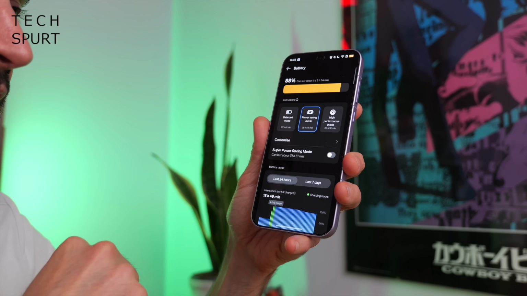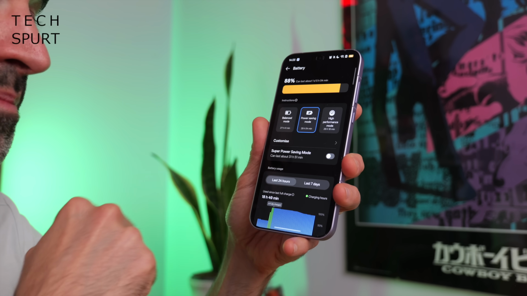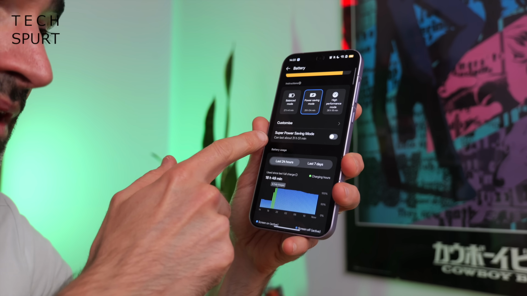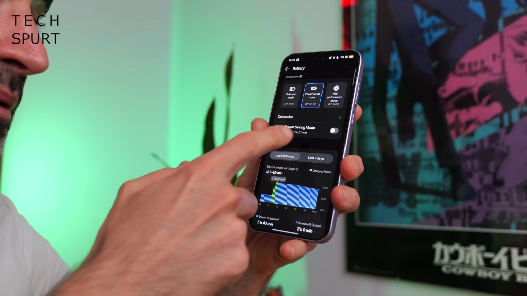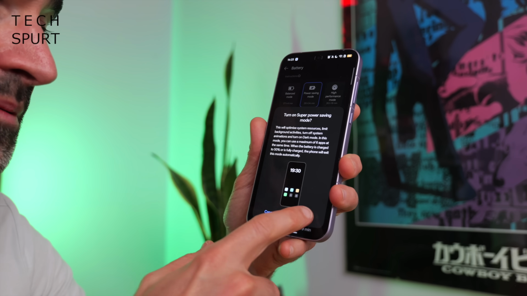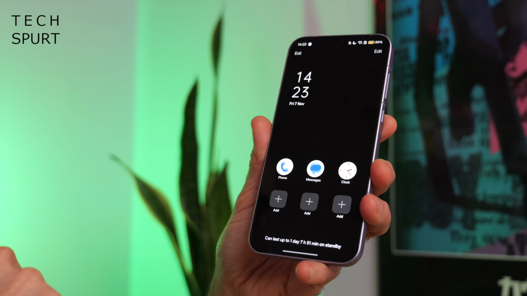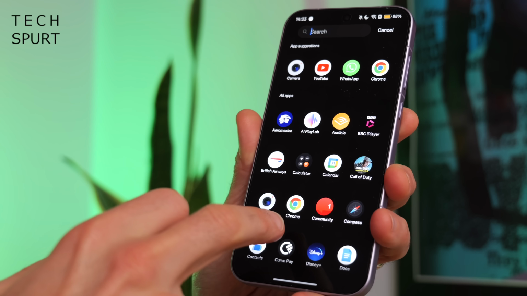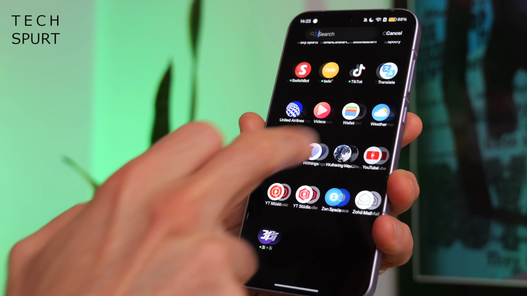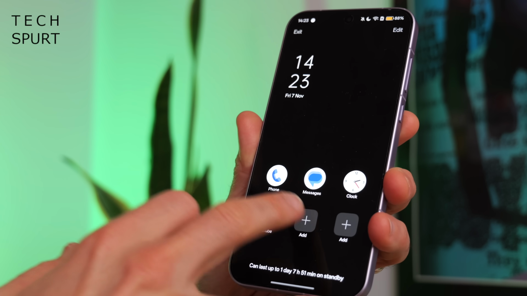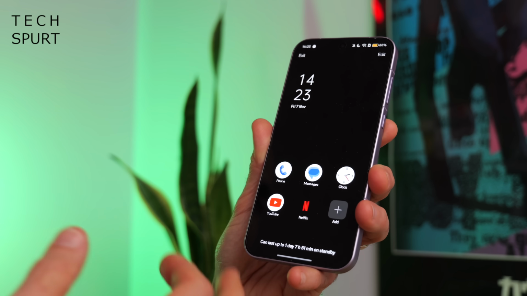Of course, the OnePlus 15 is unlikely to be dying on you unexpectedly with its stupidly massive battery, but that might not be the case for older OnePluses. Or alternatively, you might absolutely want to rinse it with a high performance mode. You've also got a super power saving mode if the regular power saving mode isn't good enough for you. And this really cuts it back to the bare bones features. It only allows you to stick a maximum of 6 shortcuts right there on your desktop to prevent you from going crazy and opening up loads of stuff.